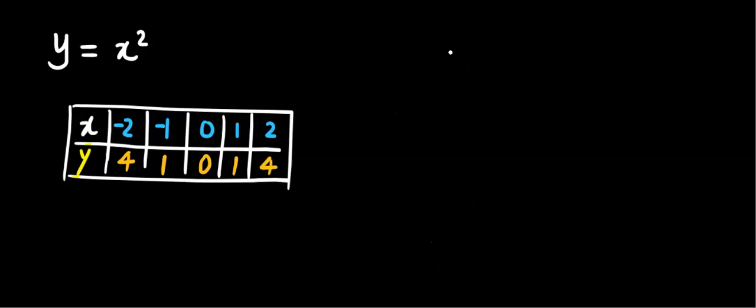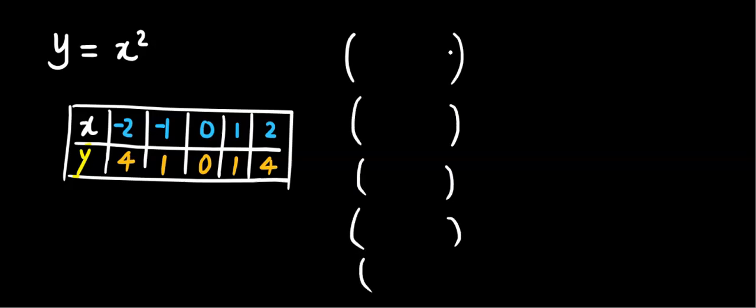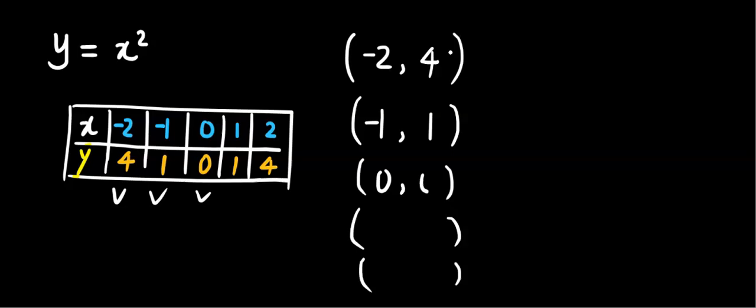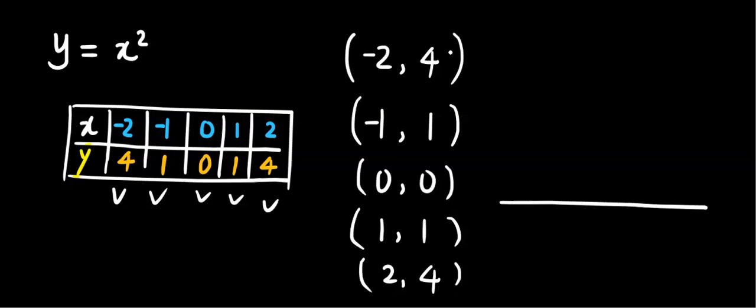Now that you finish calculating, what you can do is you can write them down in points. This point is -2, 4. This one is -1, 1. This one is 0, 0. This one is 1, 1. This one is 2, 4. Now we can start to graph it. Remember, this is a quick sketch and not perfect. I will show you something really good looking after this, after we finish doing by hand.